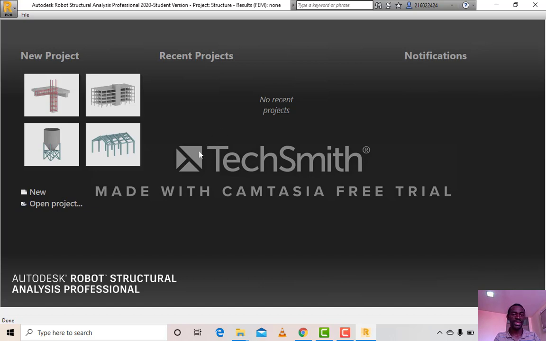Yeah, so we have the building design. We're not designing any building here. This is the frame design. We're not designing any 3D frame here. We're not designing any shell as well. But we have the RC element design. Definitely a beam is a part of RC element. So we're gonna go to new project and click on it.